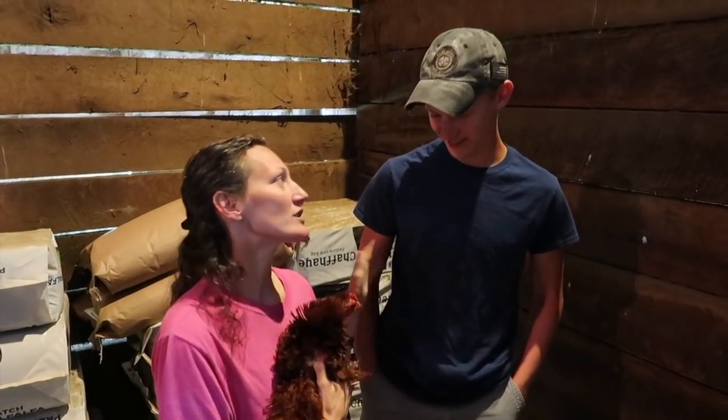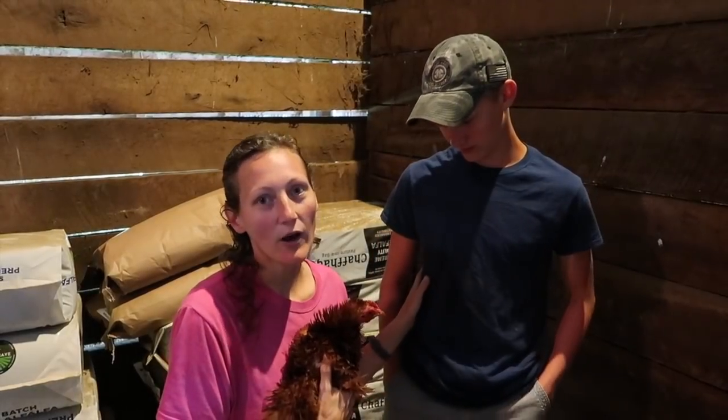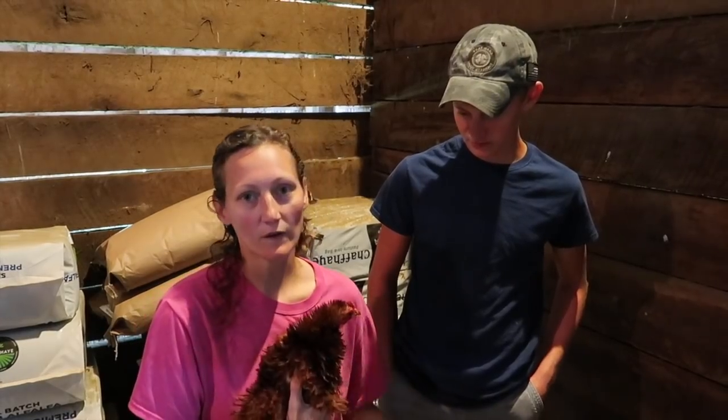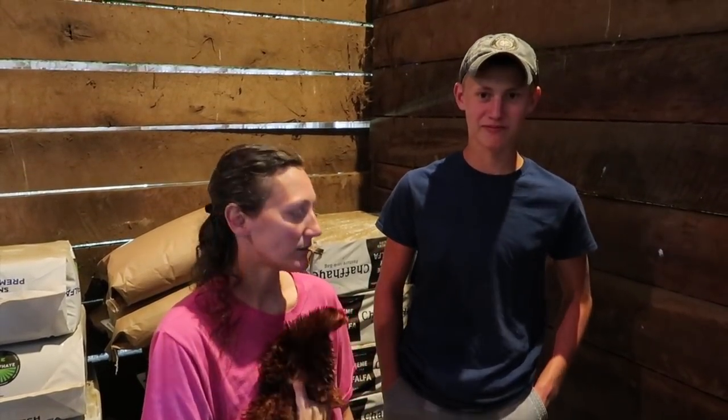I'm going to have to yell a little bit because it's raining, but anyway the strong young man just finished unloading all the feed. I'm not a whole lot of help — more of a cheerleader and moral support. The frizzle chicken is just hanging out watching. We're going to load up, make sure all the kids are dressed decently to be seen in public — hair brushed, teeth brushed — then head out.